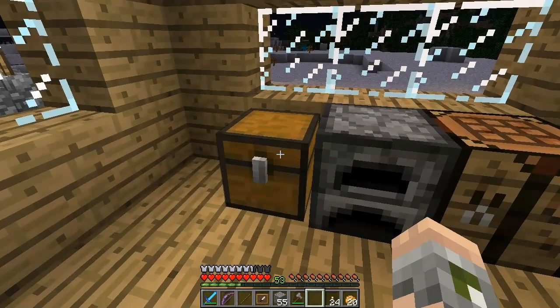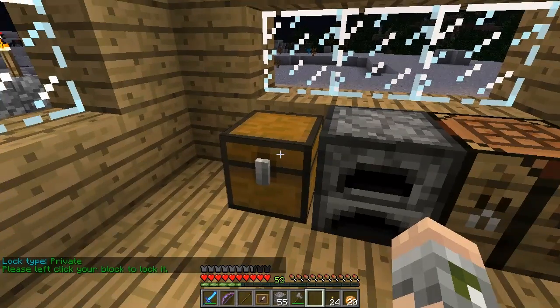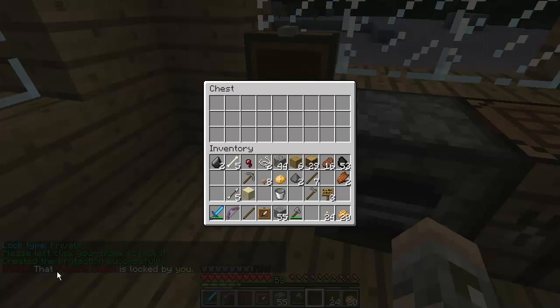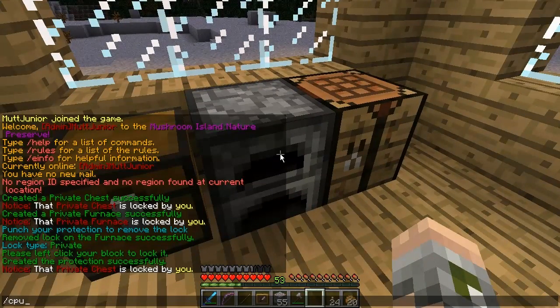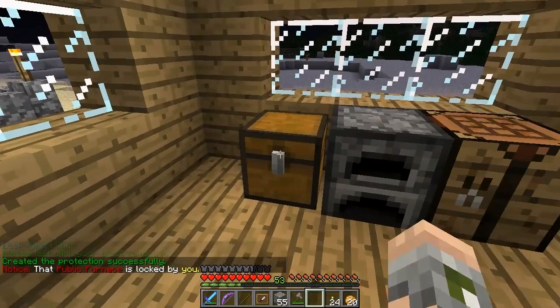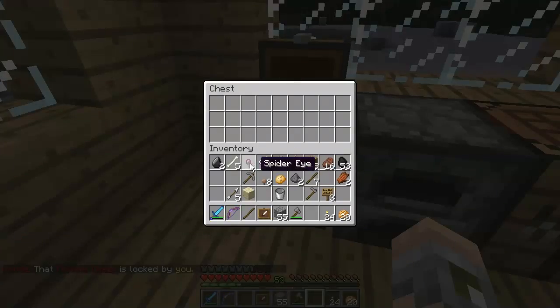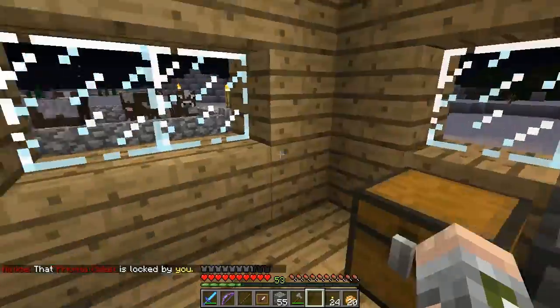Now to lock the item, it's /C private, and we're making a private. We just made a private chest. So now we open it, and you see down here it tells you that it's a private chest. We can also do /C public. Left click the block, and now the furnace, if you look down here, it tells you it's a public furnace. What that means is that private protection means only you, since you're the owner, can get to it. Public means anybody can, but nobody can lock it.